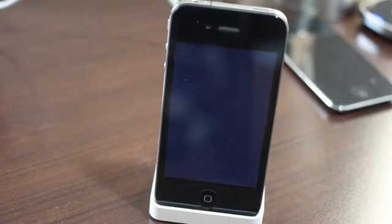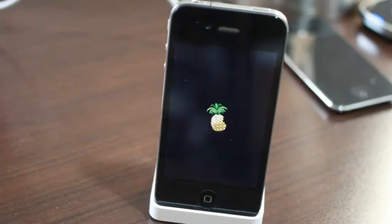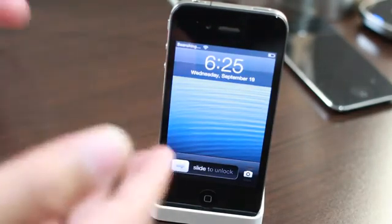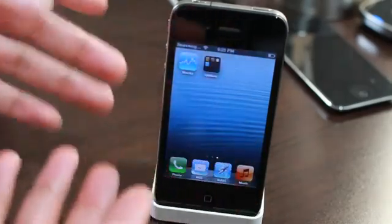I've of course sped this up again for your convenience. This should take a little longer on your device, but it shouldn't take that long, so just be patient again. Okay, in a few more seconds, we should be back up to our lock screen. And really, the jailbreak portion is complete. We've installed SSH, which will be essential for us to install Cydia in a few minutes. So there we are, back at our lock screen. Let's go ahead and unlock the device. Let me just show you that there's still no Cydia there just yet, even though we performed the tethered boot.